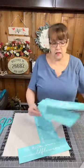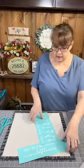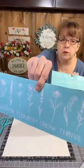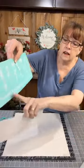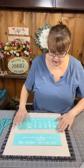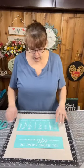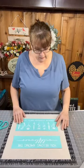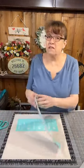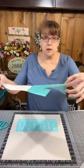Okay, so I'm going to save the Easter ones for another project. Set those aside, and I'm going to use You Belong Among the Wildflowers, and then the actual wildflowers and those words there. So I'm going to kind of spread this apart. Now, let's see. Does that look good? That looks good. Now I don't need to fuzz these because I'm putting them down on fabric. So sticky back, meant to be reusable.